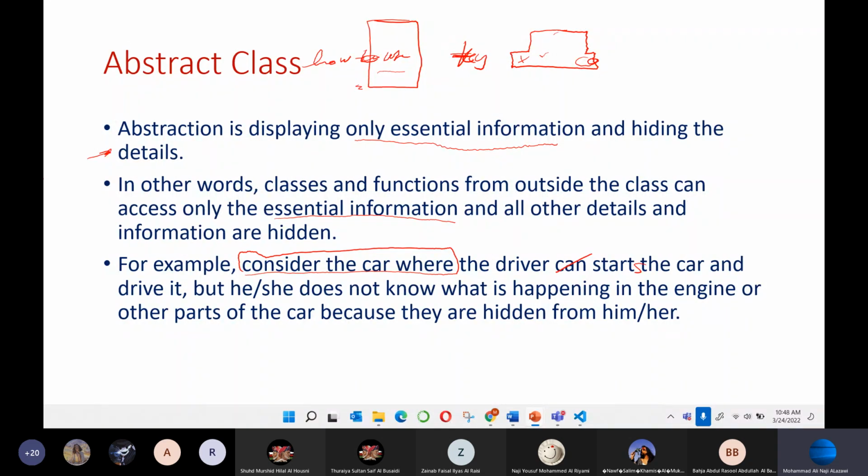It means only to display the necessary information that is interesting to the user. Okay, the same thing in classes. I have a class, and I have, of course, an abstract class, which all the classes can access without paying any attention to the contents of the function.